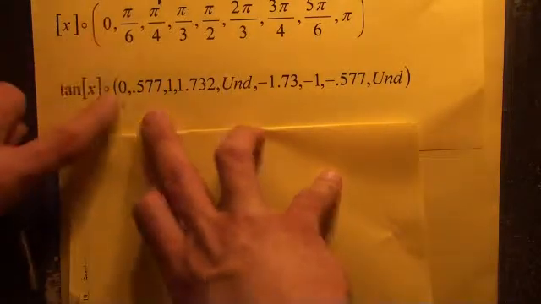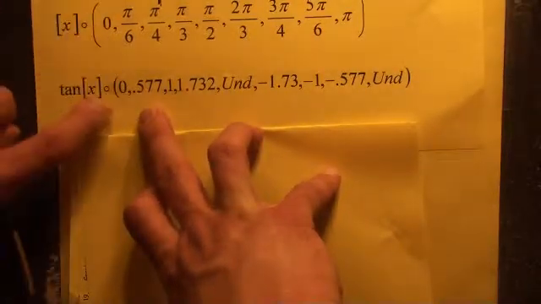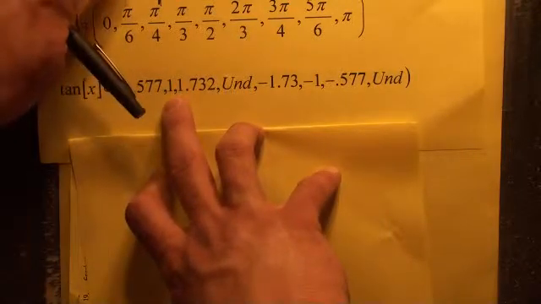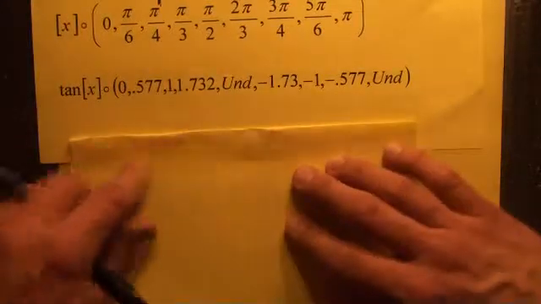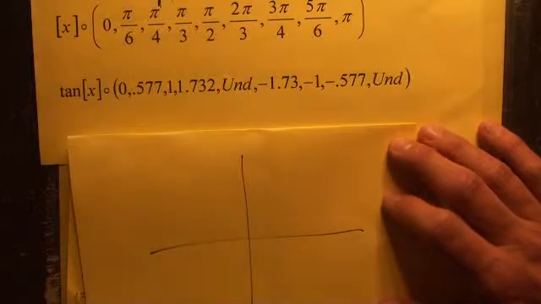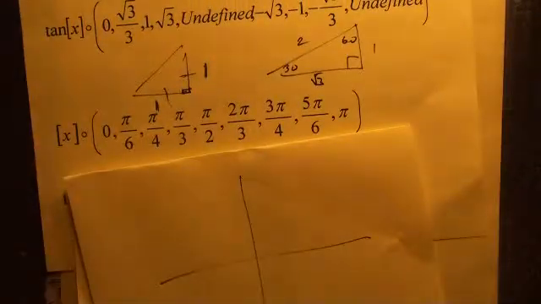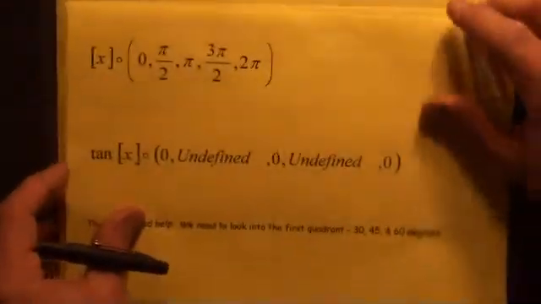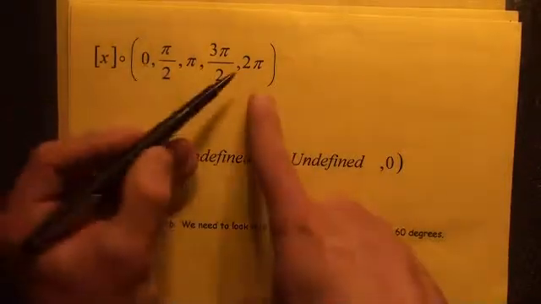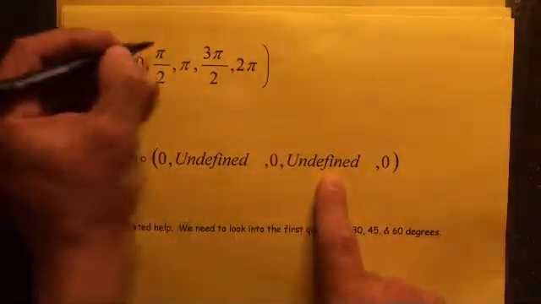Now what I did is I went ahead and typed in tangent of 30, and you'll get 0.577, and you'll get 1 for tangent 45, and for tangent 60, you get 1.732. So let's take a look. Let's zoom in on what's happening. Let's go back to some of the other information that we had. At least this is somewhat useful. We know that from 0 to 2 pi, we have 2 undefineds. We're definitely undefined at 90 and 270. So why don't we go ahead and just try to do a typical graph.